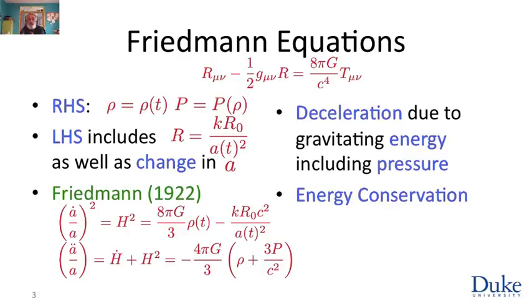On the other hand, the pressure, remember, reflects the fact that some of the energy density is in the form of the relativistic motion of the particles, and so that contributes to gravitational attraction, since all energy gravitates. So in a photon gas, in a relativistic gas of matter interacting with gravity, pressure as well as density contribute to gravitational attraction. And so this tells us essentially something like the energy conservation equation that we had, and this is essentially Newton's law applied to this situation. This one receives an extra contribution from the curvature of space, this one receives an extra contribution from the pressure of relativistic particles, but other than that, these are very familiar looking equations.